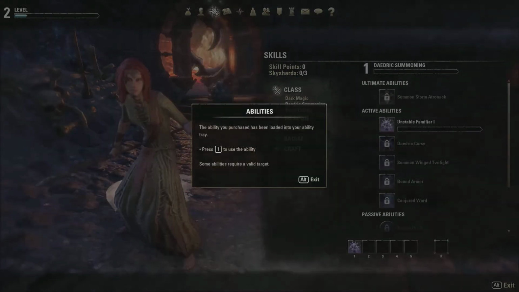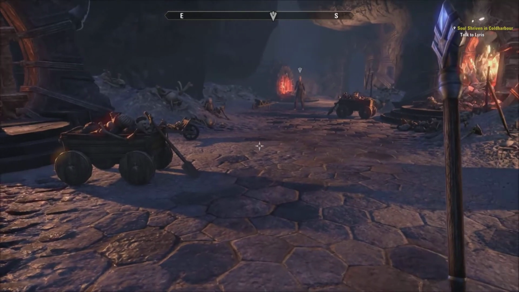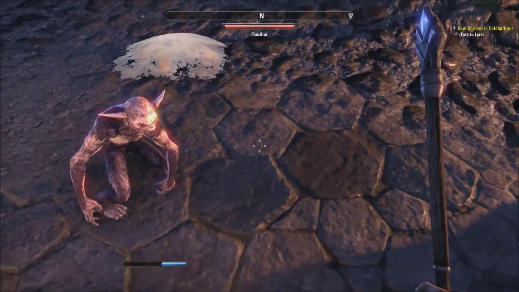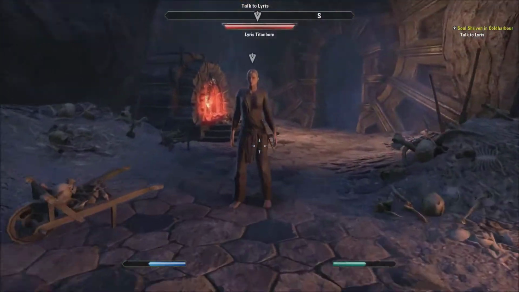I'm gonna go ahead and unlock the unstable familiar, because that sounds pretty pimp. Alright, so I guess if I hit one, it'll... Dude, that's awesome! My familiar is the gross monkey. Whoa, no racist. Alright, there we go.